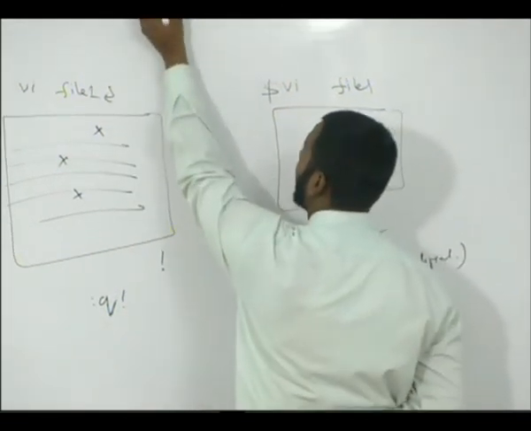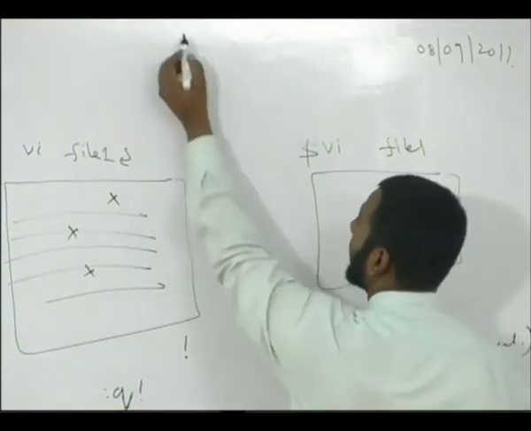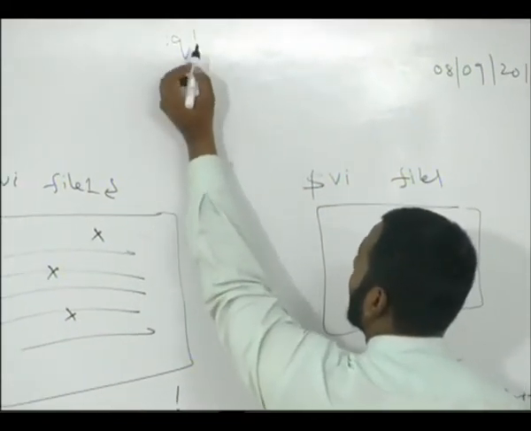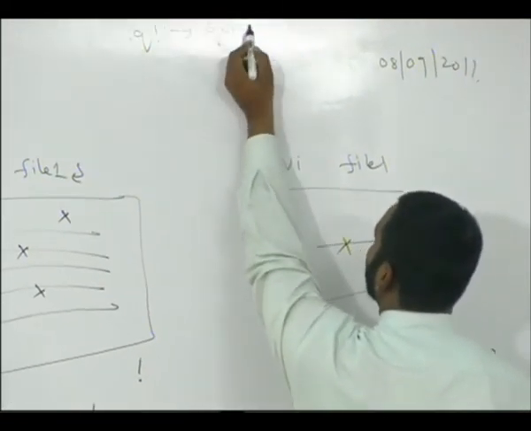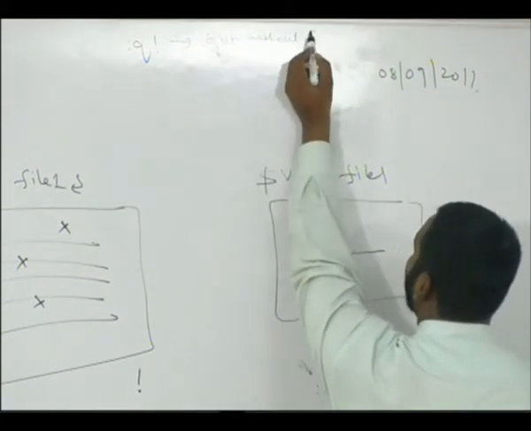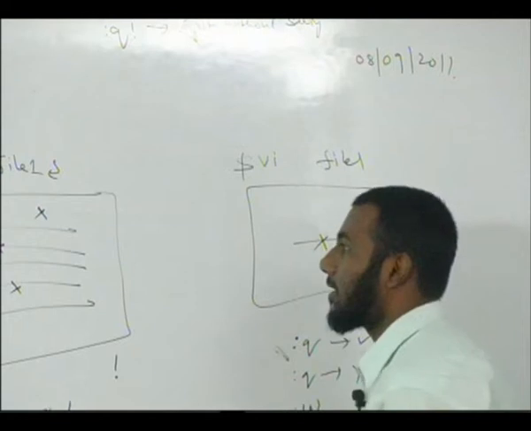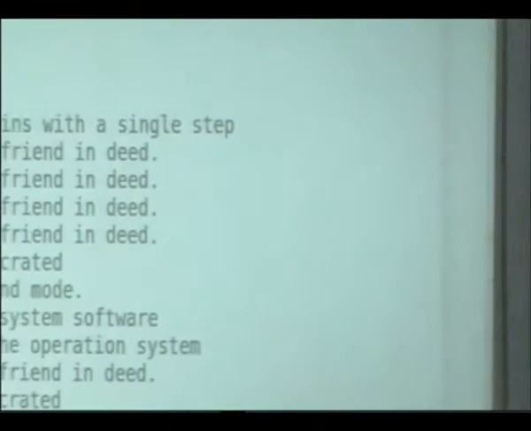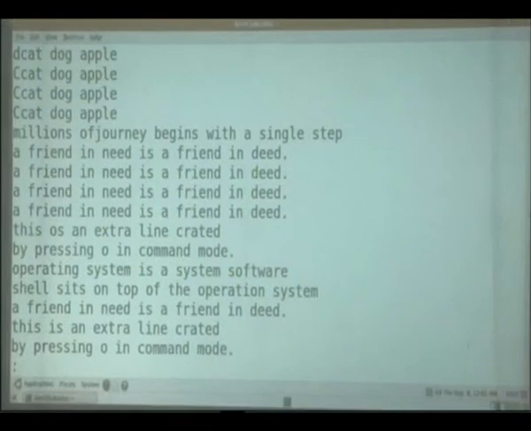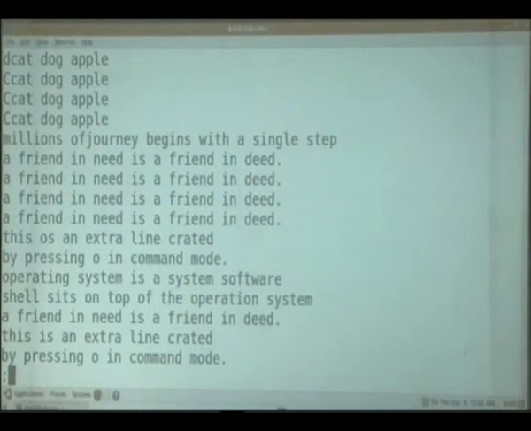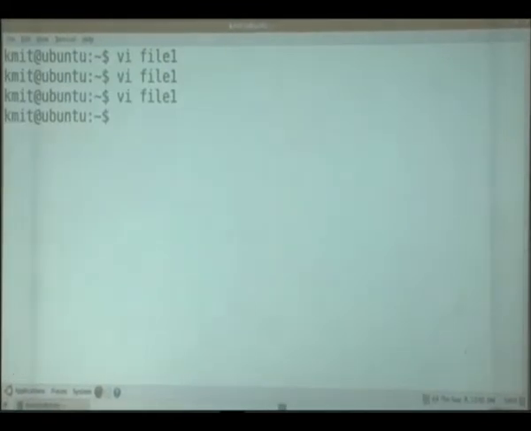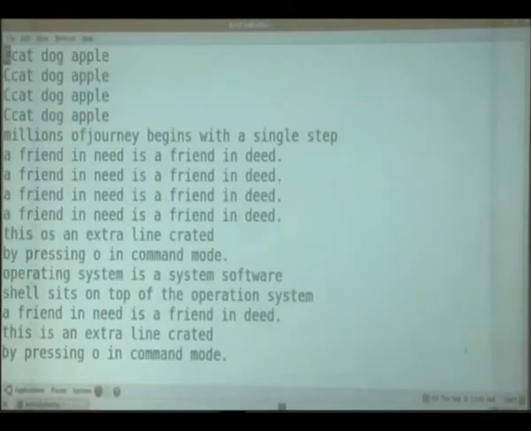The command which we have seen is in execution mode. This is execution mode because it is preceded with colon: colon q exclamation, exit without saving. Now let's verify. ccat was the first line, and if I save it, then dcat will be stored onto the disk. I don't want it, so I just quit. Then again, when I go for file1, we see that there are no changes reflected. Still it is ccat.